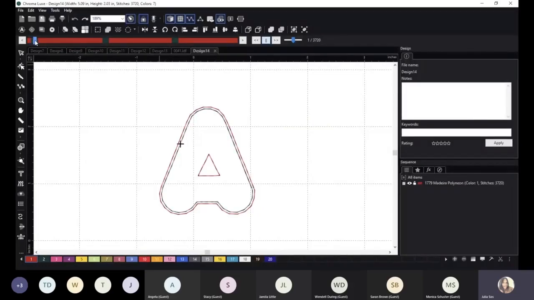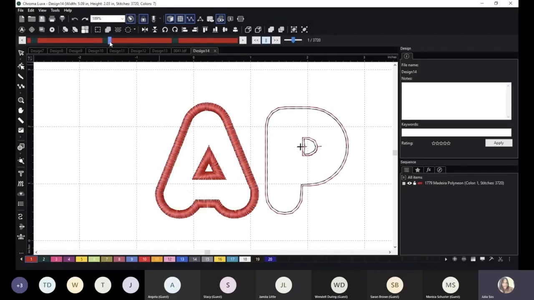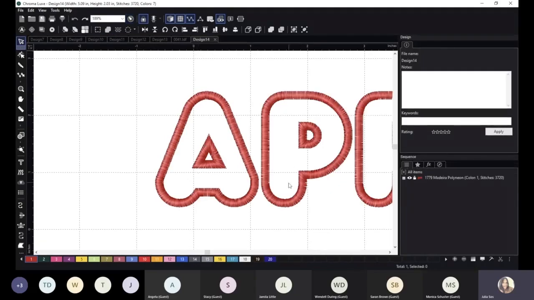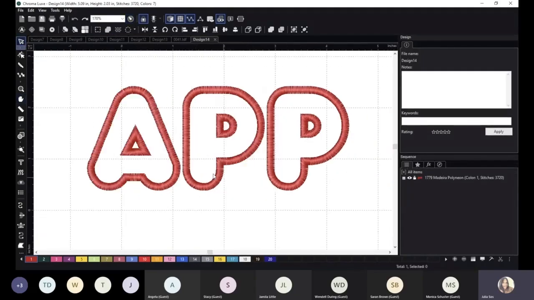The tack down line will tack down that cutout, and then the satin finishes off the edges. So this is something we would need to do manually if we wanted to create an applique font. We will not be able to just convert a true type into an applique.